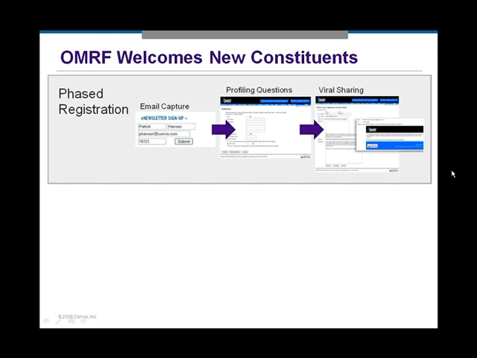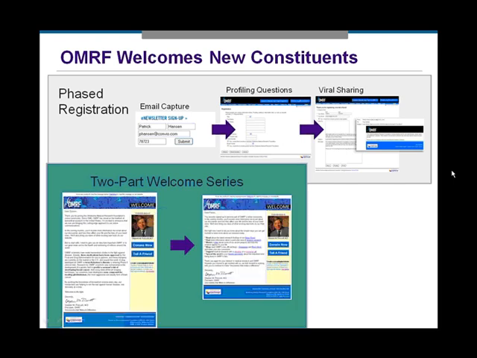Now, what we set up in addition to that web flow, that web registration, that series of web pages built into your constituent relationship CRM tools, is a 2-part welcome series that runs automatically every week. The first message goes out for new constituents, let's say this week, and then if they've been on your file for 2 weeks or so, the next week they get the second follow-up message. And as you can see here, this is using the branding of Oklahoma Medical Research Foundation, using a warm welcome from their president, as well as conveying other actions that new supporters can take.